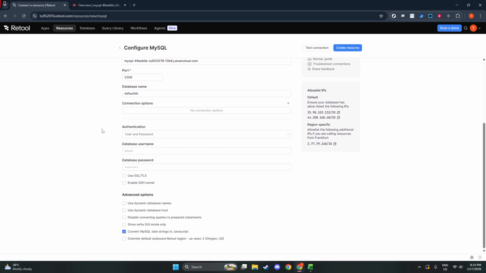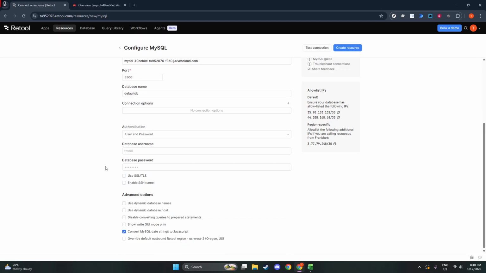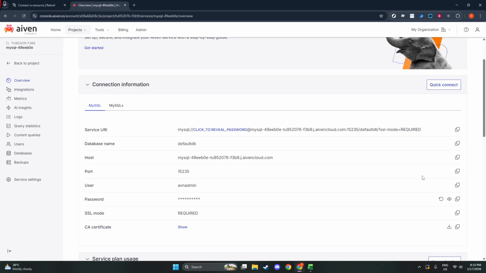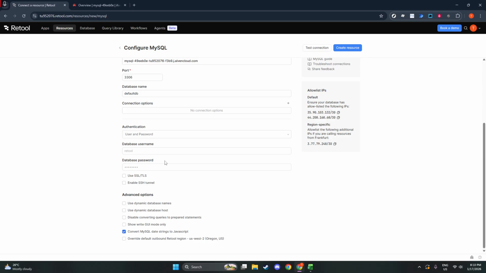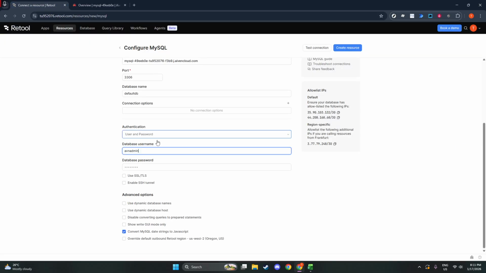If your database requires SSL, enable it and select the correct mode based on your host's requirements. When working with certificates, ensure they match what your provider or DBA has issued. If your MySQL instance sits behind a firewall or VPC, confirm that your Retool deployment can reach it. This often involves allowing outbound access from Retool's IPs or configuring your network appropriately.